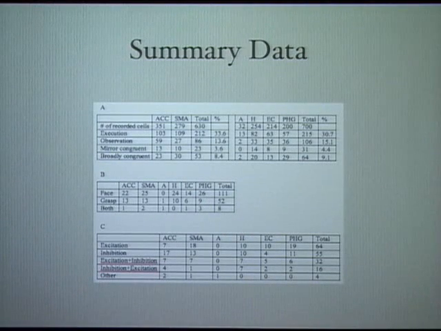And this is an overview of the data. Probably there are many more numbers that you want to see. But the bottom line is that there are 2 major categories of mirror neurons, as I said at the beginning, the strictly congruent and the broadly congruent. And in the monkey brain, the recording shows that about 1/3 of mirror cells are strictly congruent and 2/3 are broadly congruent. We get pretty much the same thing.